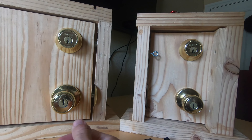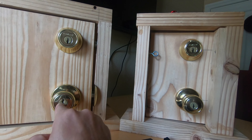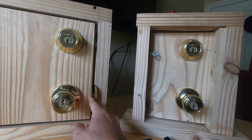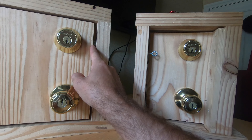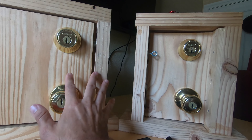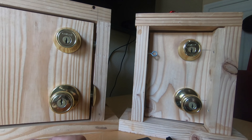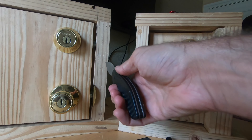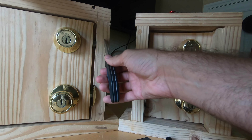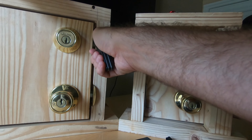If I walk up to a door that I have the right to access and it's locked, my very first step is to try the handle. If it's locked, I'll need to access either the keyway or the deadbolt — or as a backup, try the hinges. No matter what I do with the bottom hardware, I still have to address that deadbolt. So here's my order of operations: first, if I can fit my tool into the gap, I'm going to try and walk it from the door frame inward toward the door.